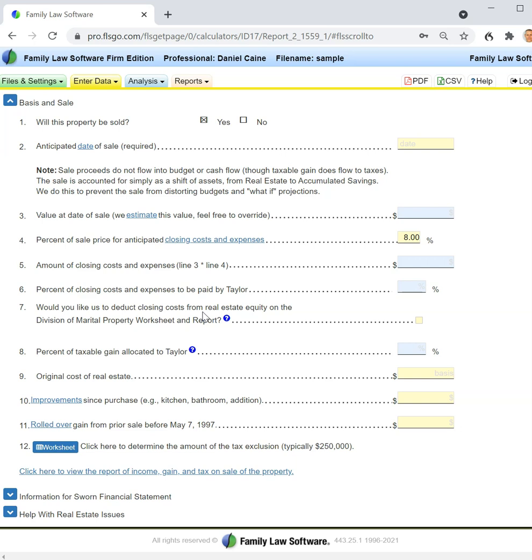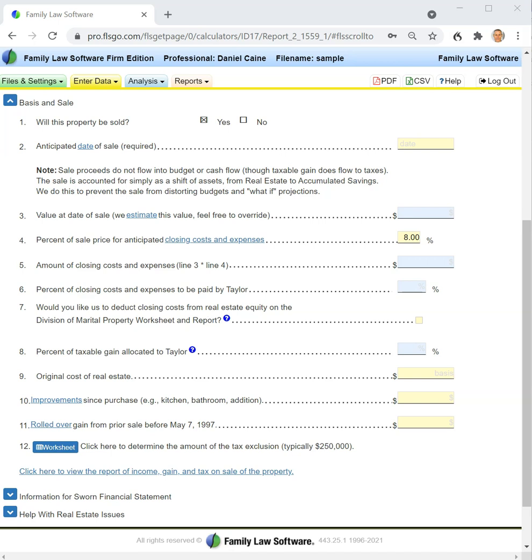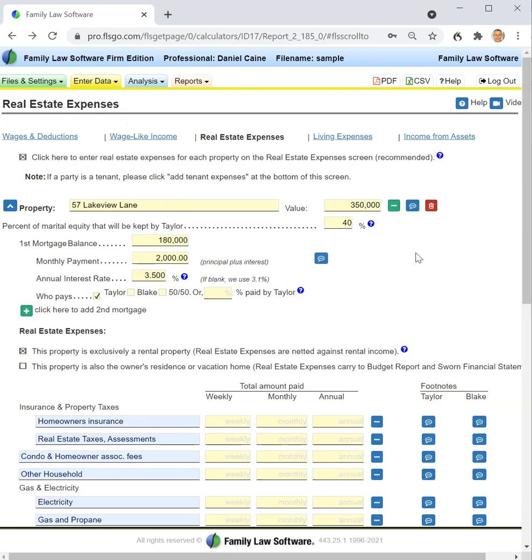I think this illustrates a point you will see throughout the software, which is that a divorce is an unusual legal transaction because of the extensive requirement of complex computation. That is where family law software shines, because it focuses on detailed and truly accurate cash flow, tax, and net worth projections. As is the case with virtually any item you enter, whether income, expense, asset, or liability, you can also enter a footnote specific to that item.